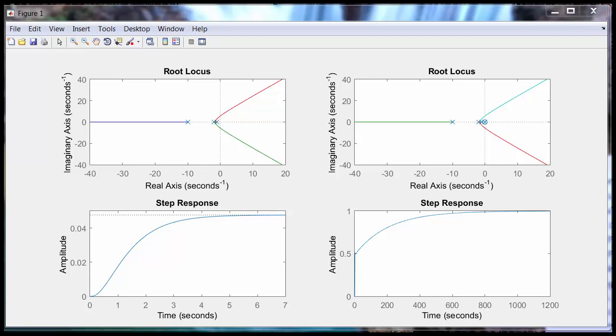Here's the MATLAB plot of the uncompensated system on the left for the root locus and step response, and the compensated system on the right. You should notice there's not much change in the root locus because that pole and zero essentially cancel each other out. However, you do see a significant difference in the step response. The left one has significant steady-state error, and the right one has steady-state error of zero.